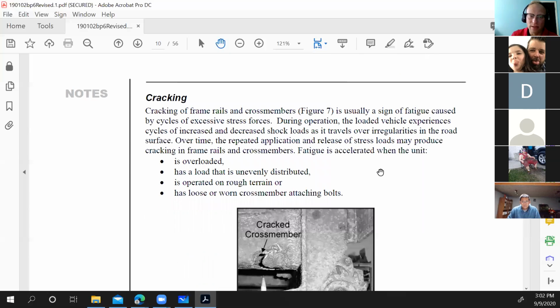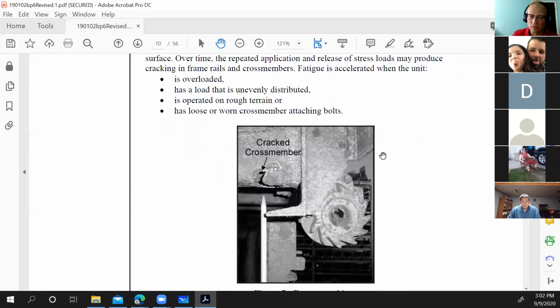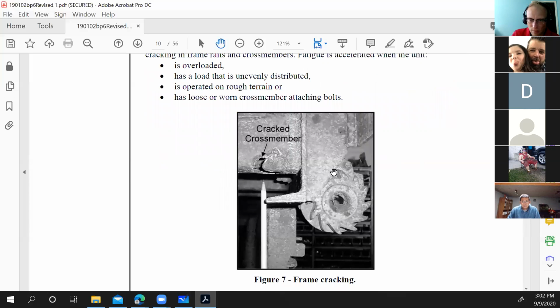Cracking obviously is very bad. So in the frame rails and cross members, that's usually a sign where you'll see where loads are happening or even excessive loads. So right here, this device is called a load binder or a ratchet. It's on the sides of the trailers down the length of a deck, and this is what you could use to ratchet your straps on with. So it's a high tension area.